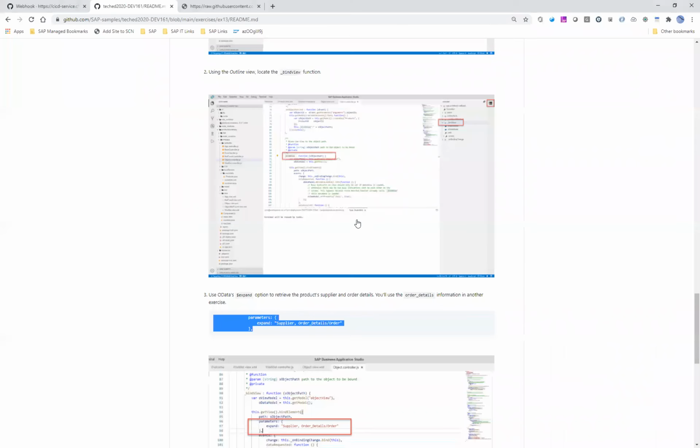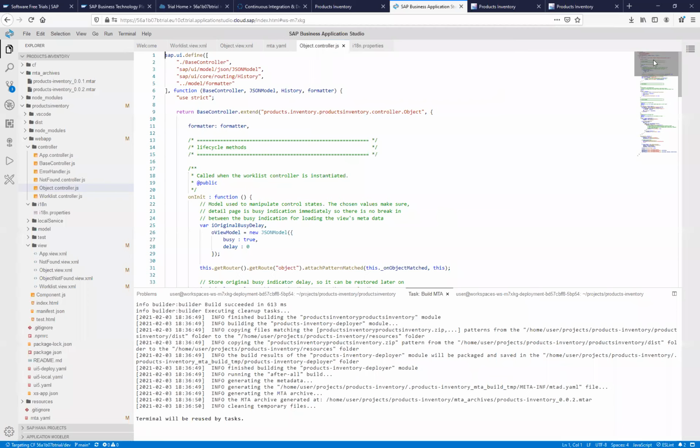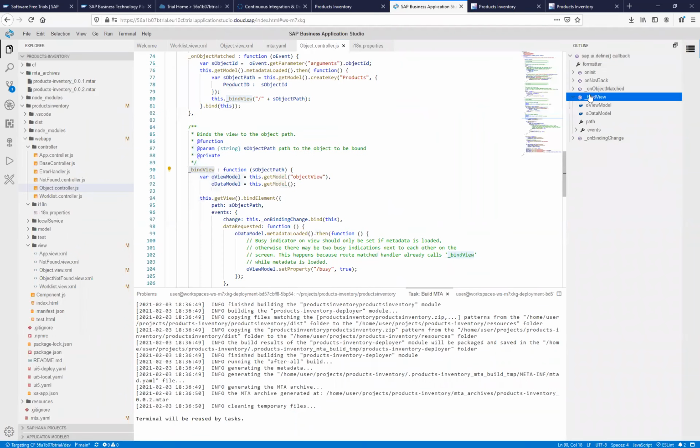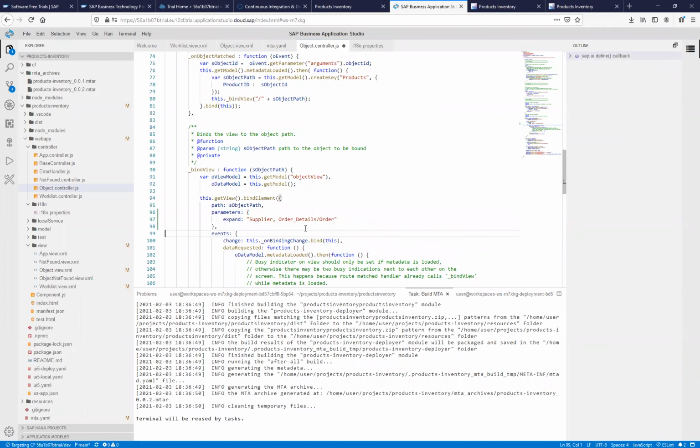That's nice. And again, this lovely outline with the bind view. And this is actually where we do the call. Correctly. So now we're doing the call with the parameters.